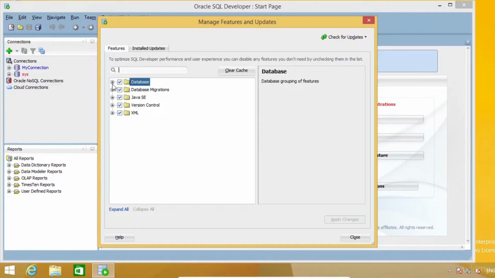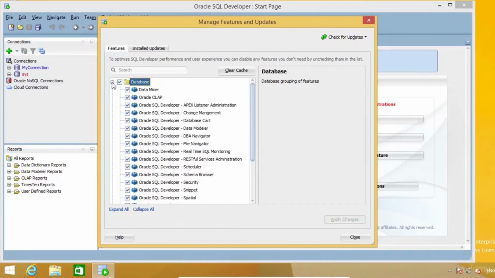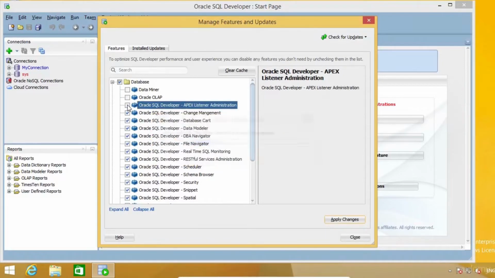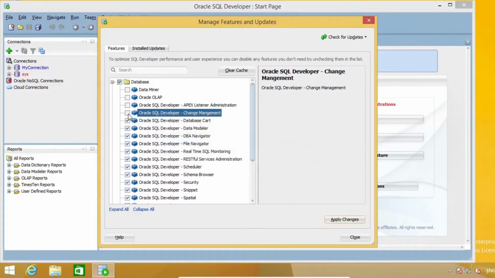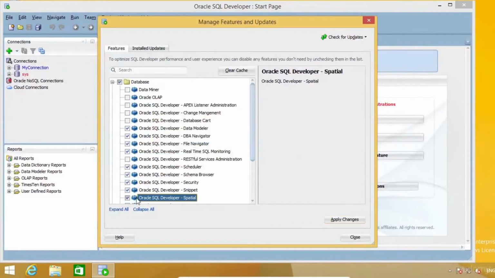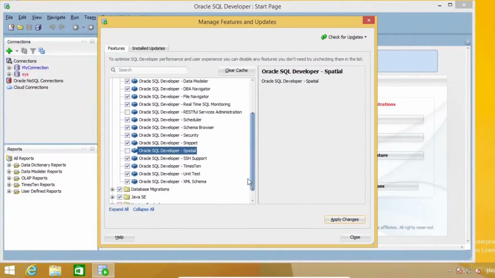So I'm going to expand Database, which includes a lot of features. By now, I don't need Data Miner, OLAP. I'm not using Application Express, so I don't need this one. I can disable Change Management and Database Card 2. Let's see what else. RESTful, Spatial, Unit Test, and XML Schema.